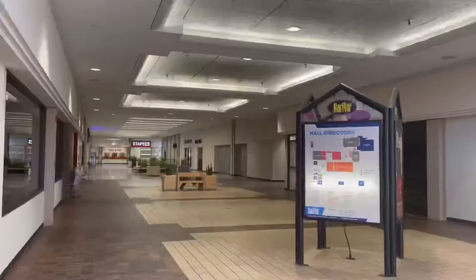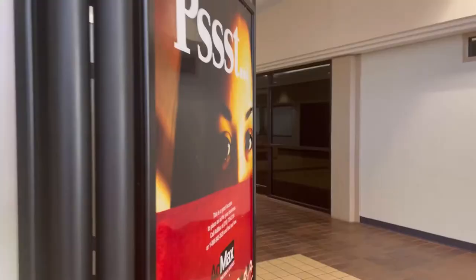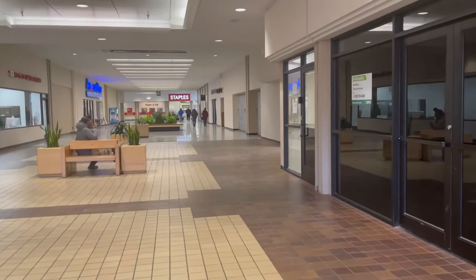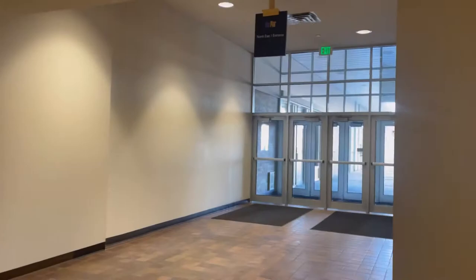Throughout the 2010s and up until today, a lot of the mall tenants would be converted so that they had mall entrances and outdoor entrances, which gives off a strange look from the outside, with the mall seeming more like a strip center from the road. Very deceiving, because when you're in here, you definitely get those old indoor mall vibes. And it's sad. That's probably why a lot of people don't know this place exists, or they just don't go here anymore, is because younger folks just think this is some strip center, when really inside is a beautiful mall.